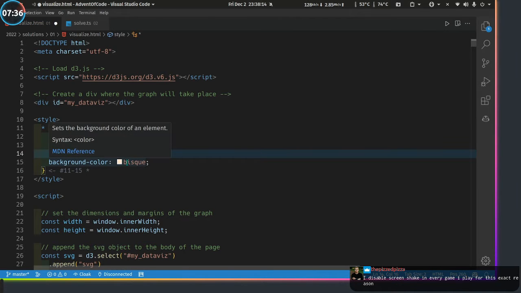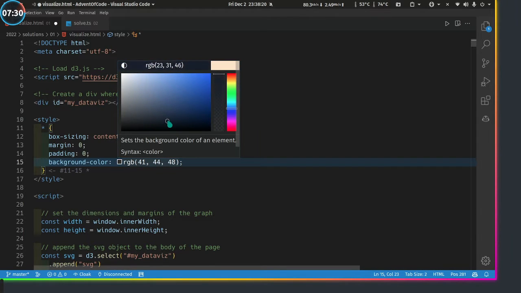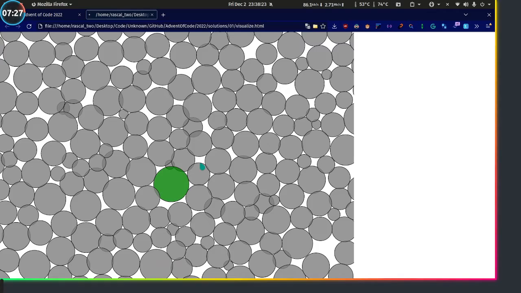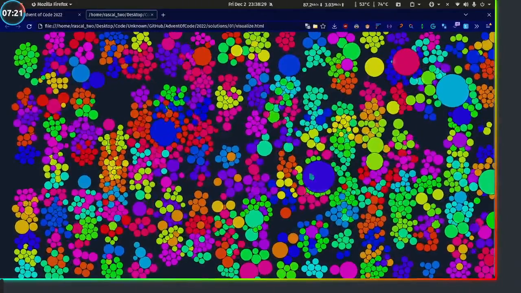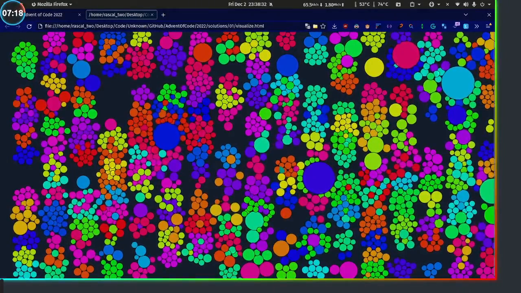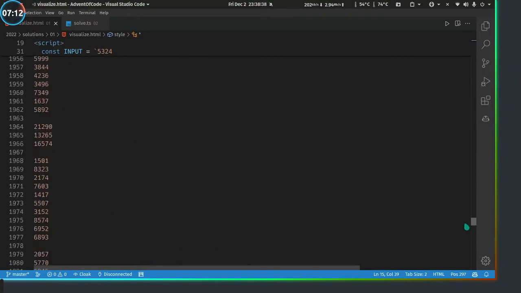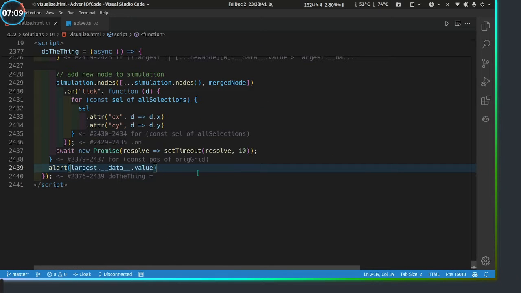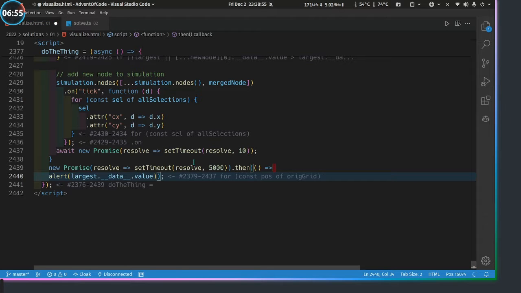Let's find us a nice Copilot, or VS Code in this case. A nice soft dark blue. Dark mode! Yeah! It took only a couple of bits, but we got dark mode. Okay, I think this is pretty good for me. So now what we're going to do is make this code down here run in a few seconds. So instead of that alert being down there, you promise. Come on. Thank you. 5 seconds, and then alert like that. Beautiful.